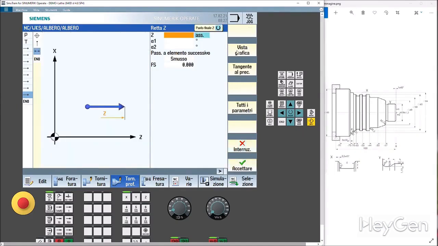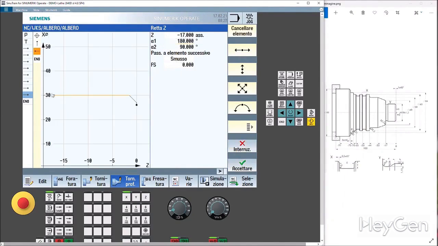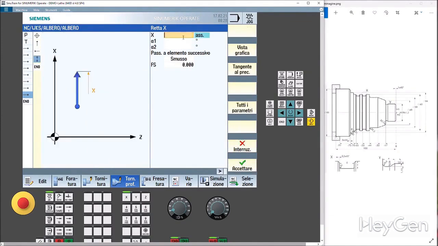X50. It automatically takes me to 180 degrees because I didn't specify anything, and that's normal for the movement I requested. Chamfer 0. I don't put anything, so it will give me a sharp edge. Alright, I've arrived here. I'm moving to X40, so a vertical movement to X40.